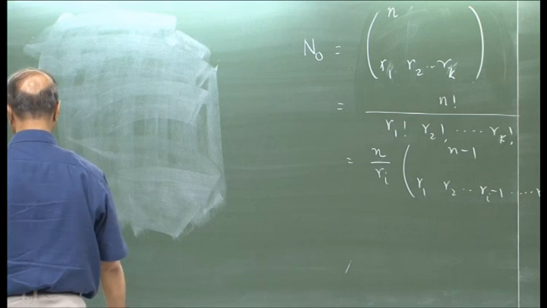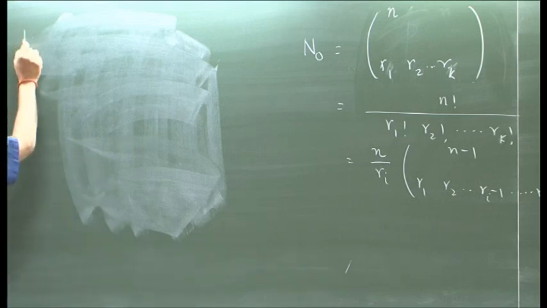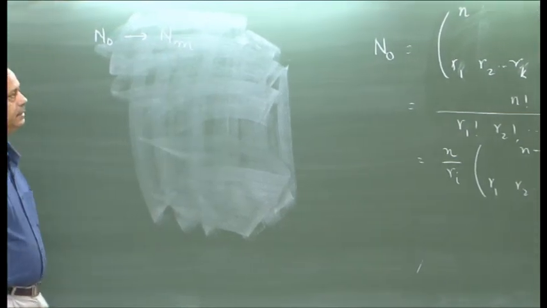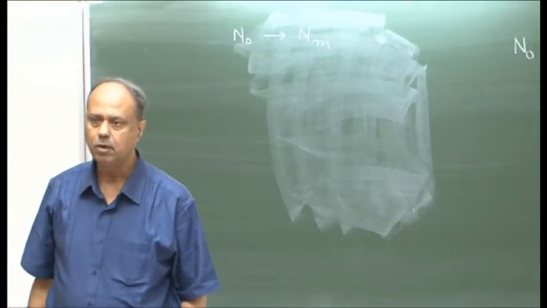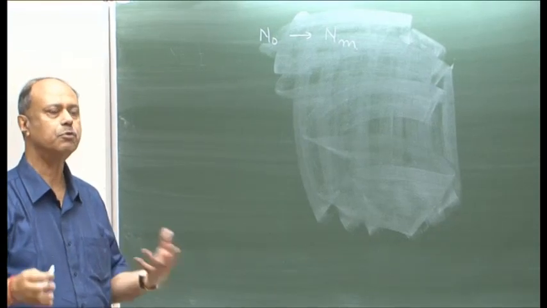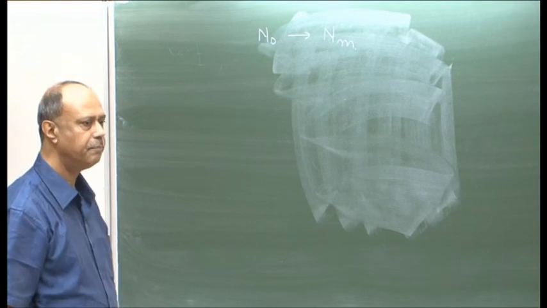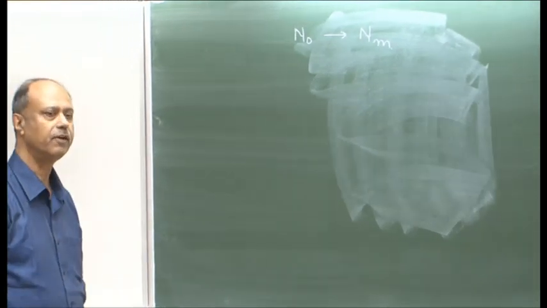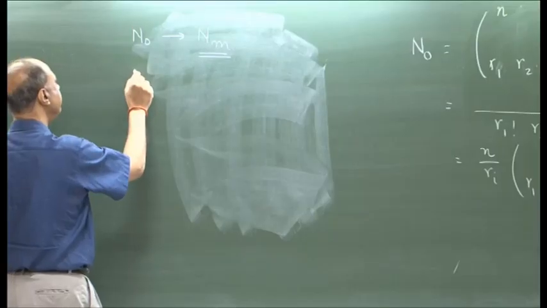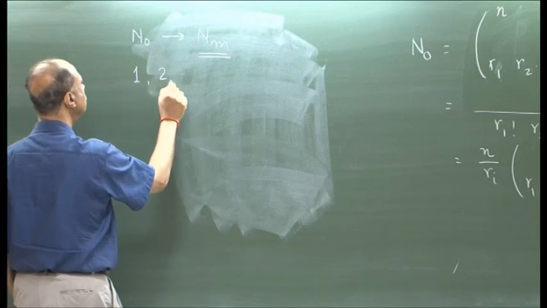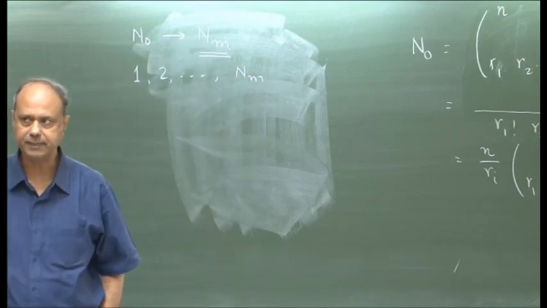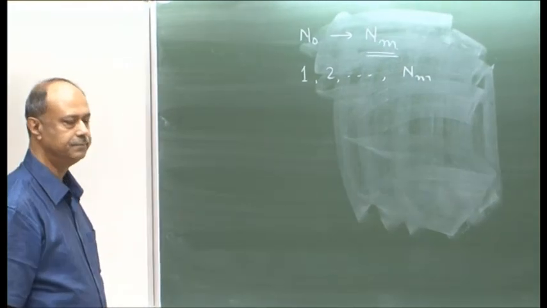So given N0, you have obtained an Nm set. So Nm is the number of permutations whose first m elements are defined. Now you are thinking how to generate the m plus 1th element so that the elements are in lexicographic order. Now these Nm permutations can be numbered from 1, 2, 3 up to Nm, because there are many permutations whose first m elements are fixed, and these can be numbered 1 to Nm.